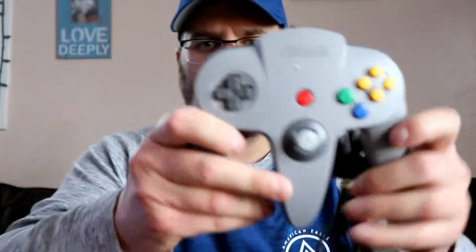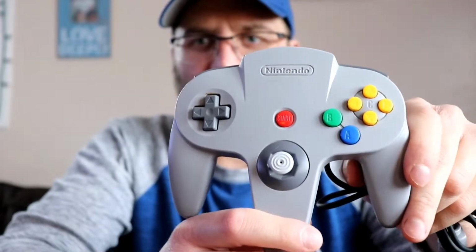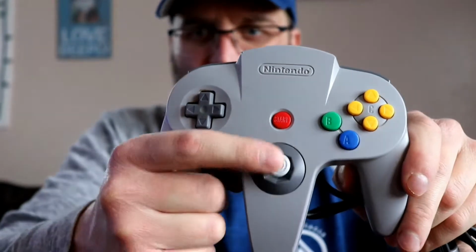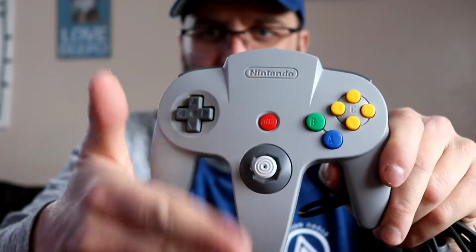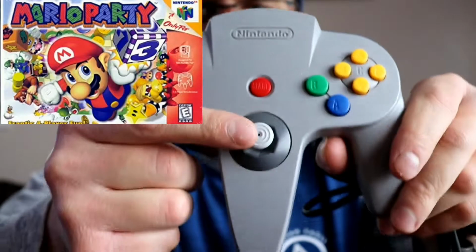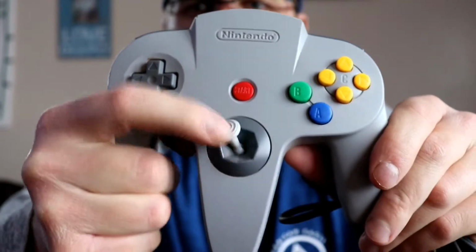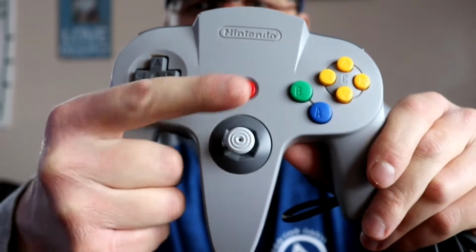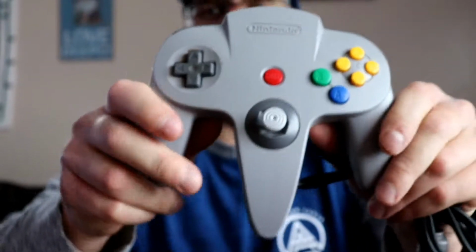This is your controller. When you hold it in your hand as an adult, you can tell how it feels kind of small. This is how you can tell if you got a good controller. The joystick, this wears out on Nintendo 64, because there's a lot of games like Mario Party, and you gotta go like this. But I don't know if you can hear it or see it in the camera, but you see how that snaps back? You hear that? It just snaps right back into place automatically. That's how you know you got a good working controller.